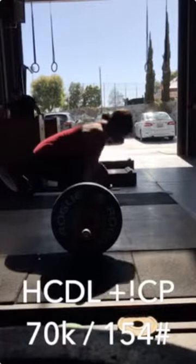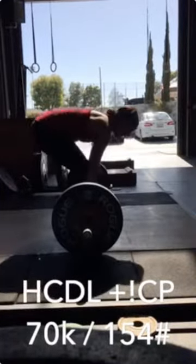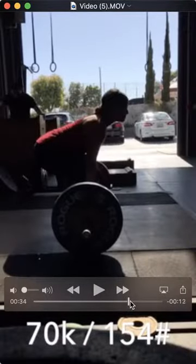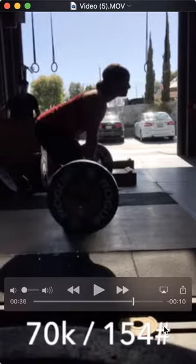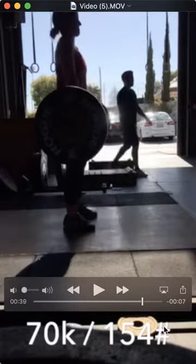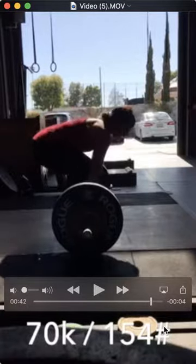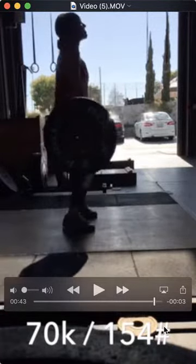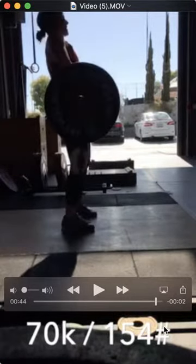Let's take a look at this one — halting clean deadlift and clean pull. I had these earlier for myself, let's go over it real quick. Just looking for positions, staying tight. I think you, probably more than anybody, have worked on this — maybe you and Steve. The deadlift looks really good, back looks good, I'm not seeing any waver. You pull to your position and hold it without slowly decomposing or sliding down. And the clean pull — nice, good stuff.